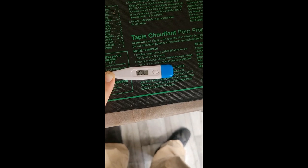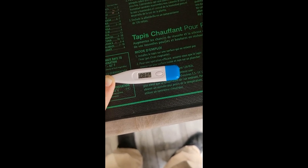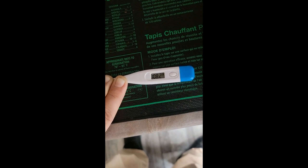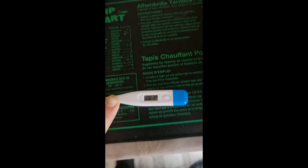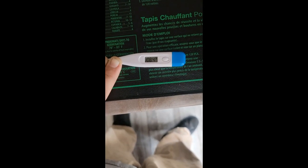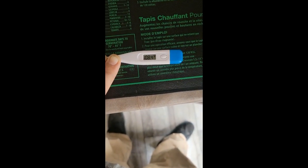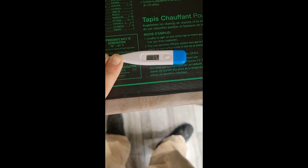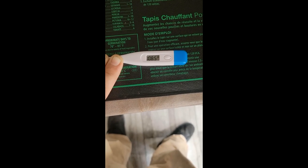Or am I? But find me a way to keep the temperature of the soil, and I can get the soil up to 70 degrees and be able to read it. That thing's a smart plug. I can turn it on and off from the smart plug. I'll just have to figure out how to regulate stuff. But yeah, for now this thing's getting unplugged.